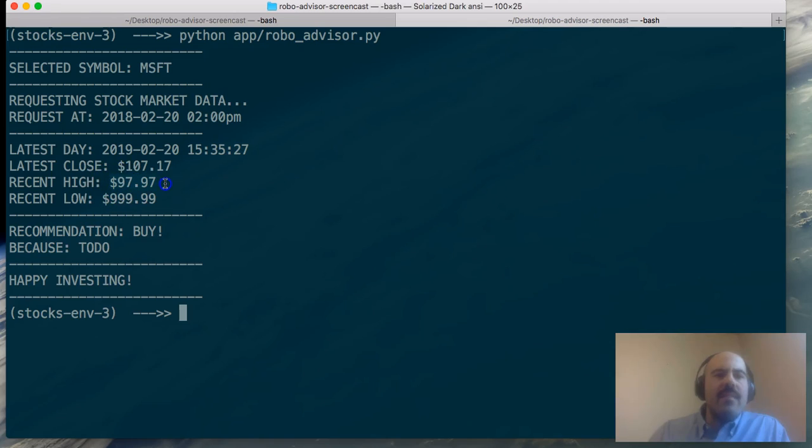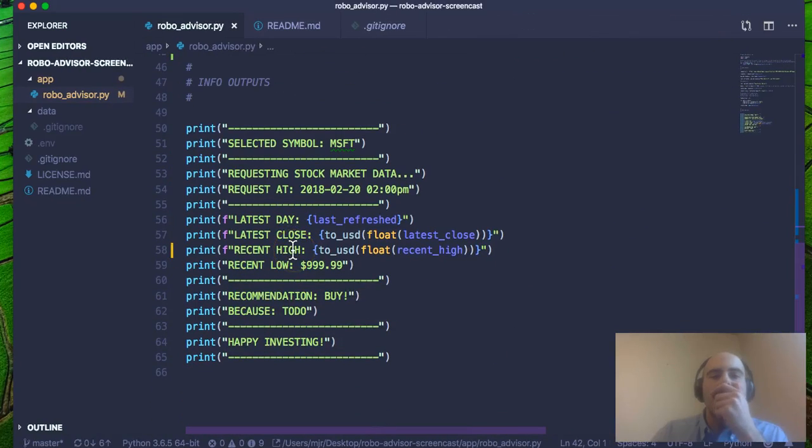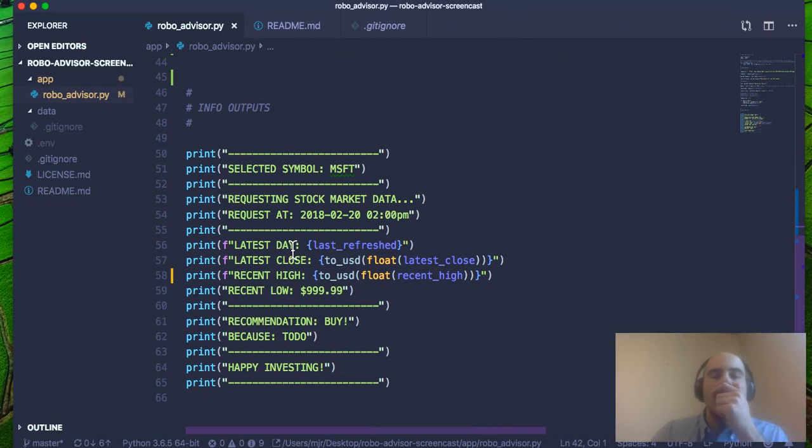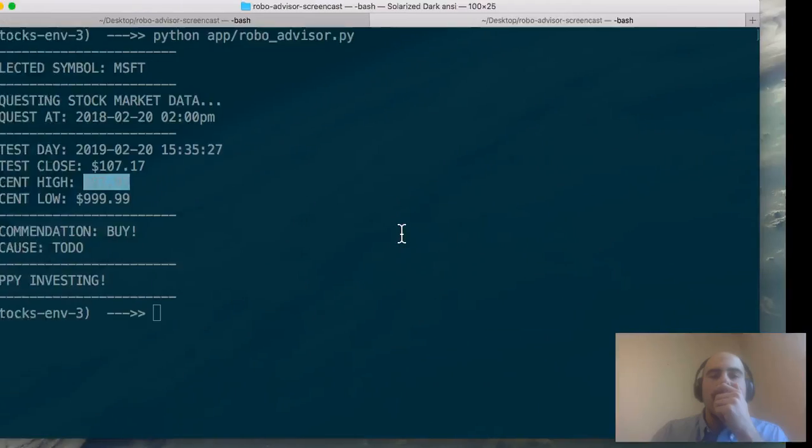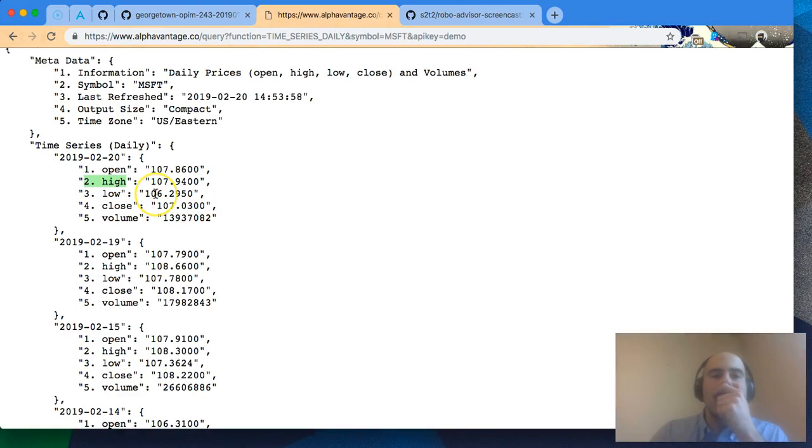Recent high, $97. Does that look right? No. Here's a high of 107. Oh, these values are strings. So it's comparing them as strings. That's not good.